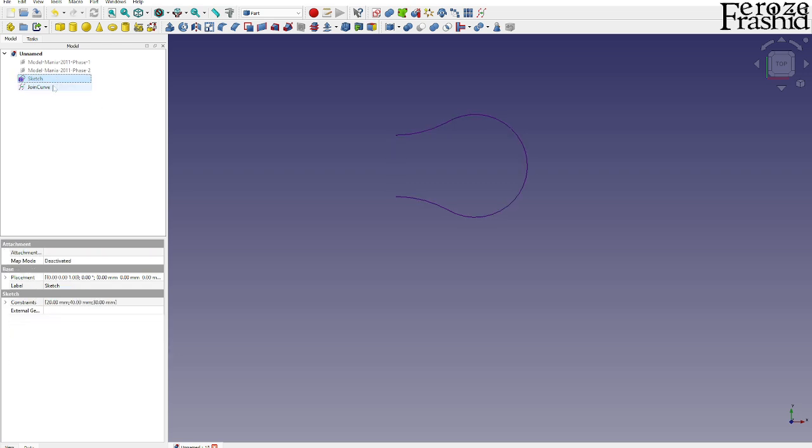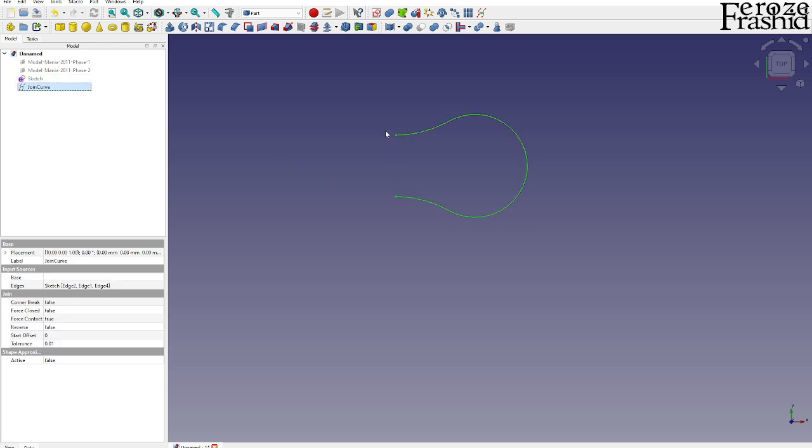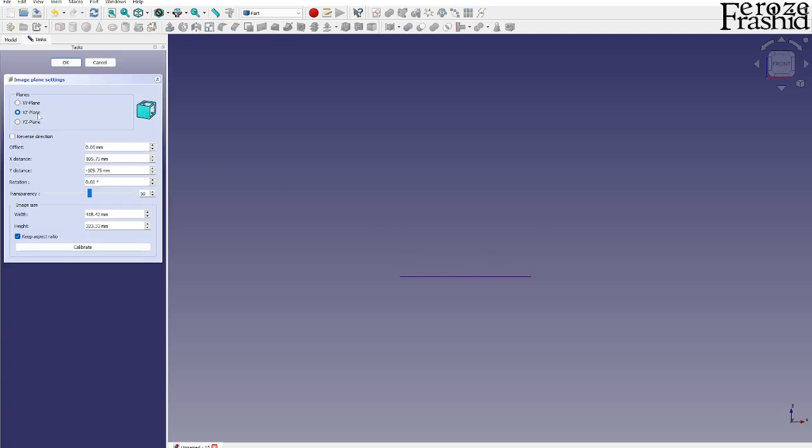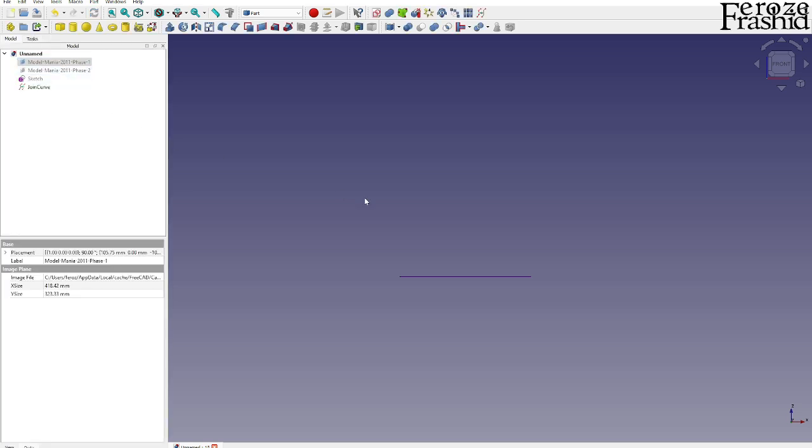So I can hide this one. So this is the one that I'll be using to create a sweep. So let's go ahead and build that sweep profile. Okay, so that profile will be from this side. So I want to switch this image to XZ plane, right? And let's see where it is.